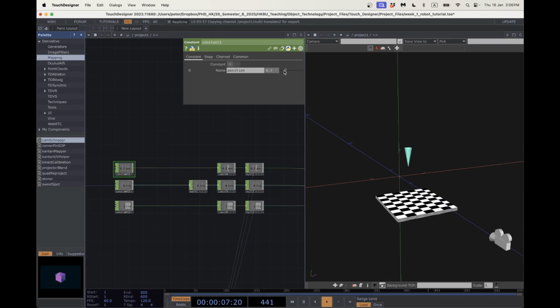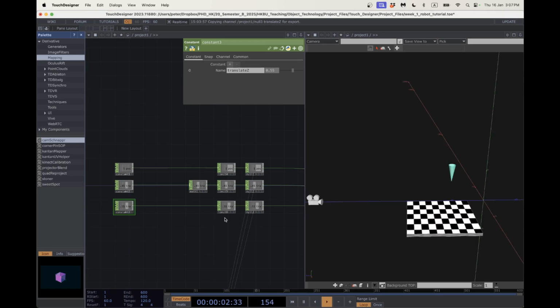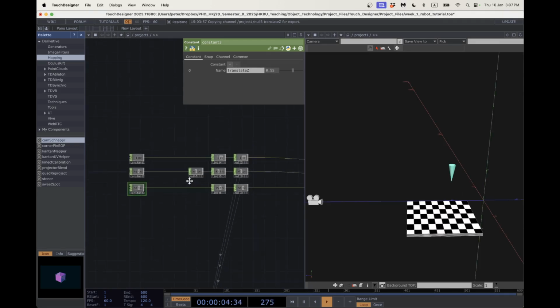So now we go like that, and like that, and like that. I'm just going to have a little check that everything here functions the same way as my original network. Okay, I think that looks pretty good.